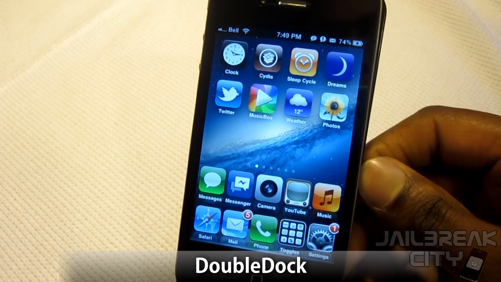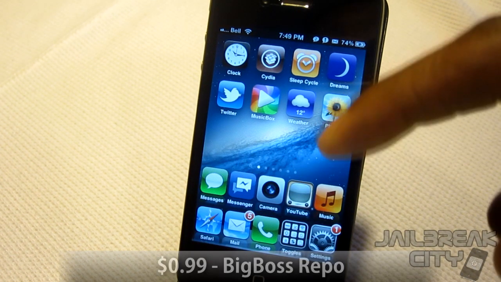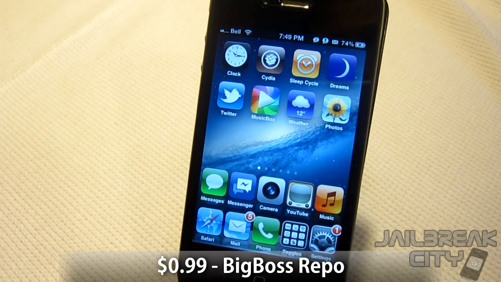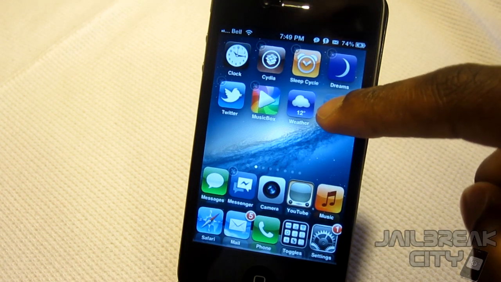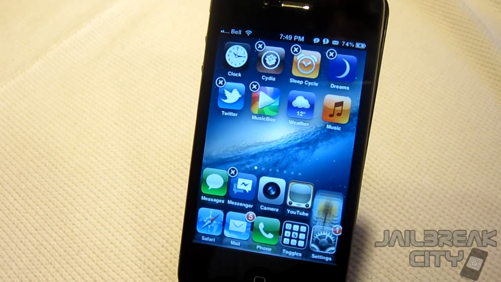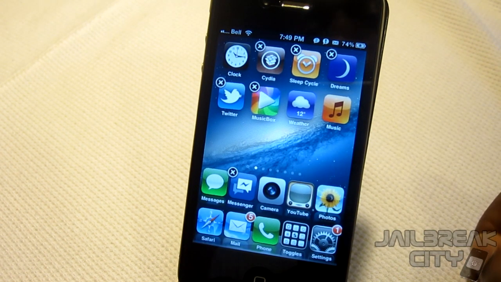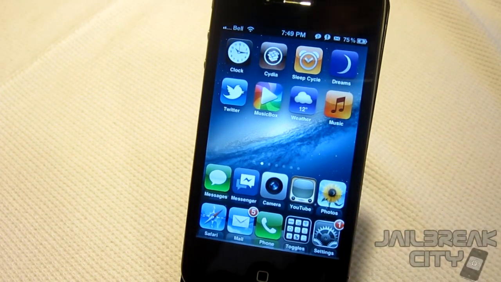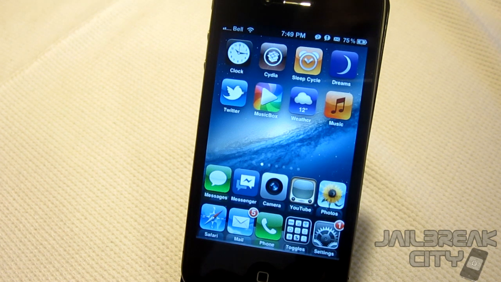So first up is DoubleDock. As you guys can see here, right off the hop, I've got 10 icons in my dock. And you can pretty much just drag whatever icons you want. So go into toggle mode, you can drag some icons in and some icons out and just switch up whatever you like. So that's it for this one. It's really simple. You can go ahead and install this one for 99 cents from the Big Boss repo.